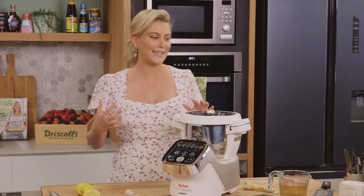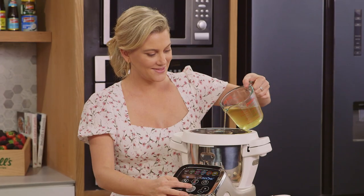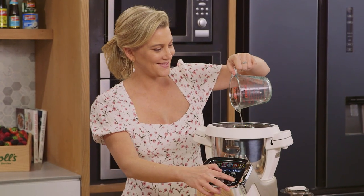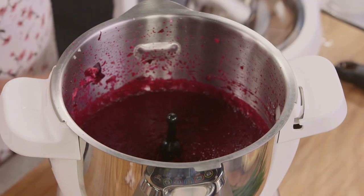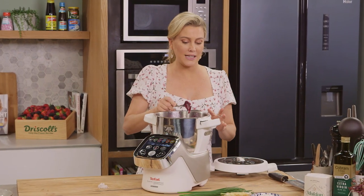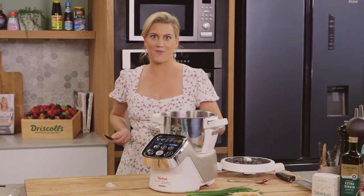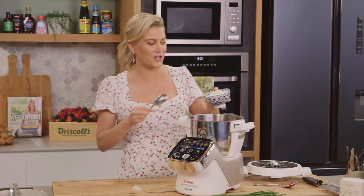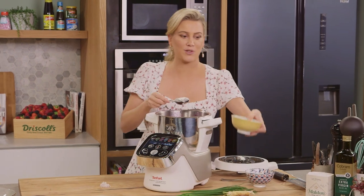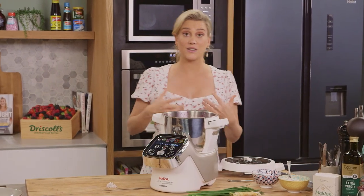Then I'm going to slowly start adding in some vegetable stock. That is looking great — look at this gorgeous purple colour. It's still slightly thick and I want to add some creaminess, so I love the addition of yogurt and crème fraîche to balance it out — I want the tartness of the crème fraîche too. In with about half a cup of yogurt to start, and a few generous tablespoons of crème fraîche, leaving some for the garnish later. Blend again until it's a soupy consistency.